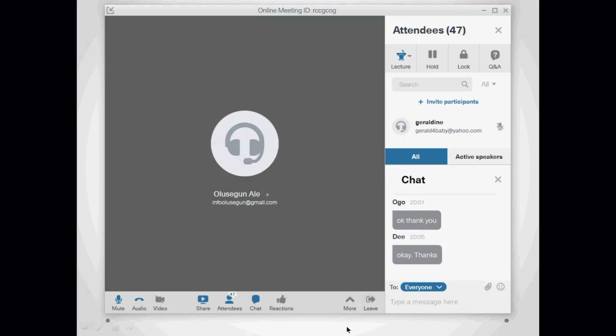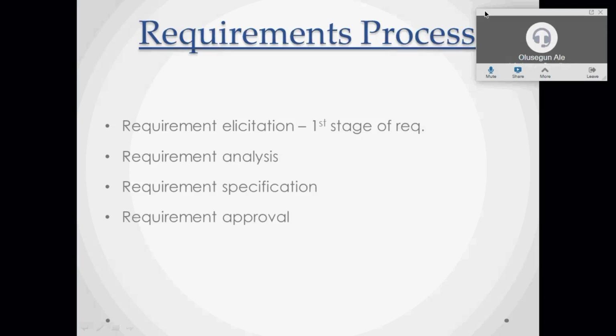Can you proceed with the development? So that is what they do. So that's what the stage is all about. So it's an important step that you need to take as well once you are documenting your requirements. So you need to get an approval for it before anyone can work on it.